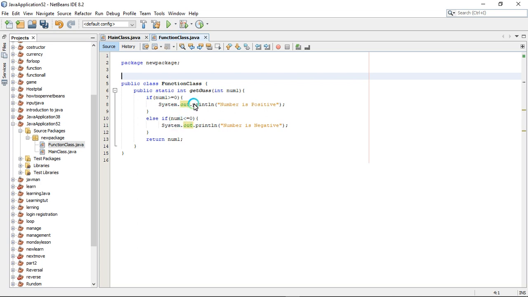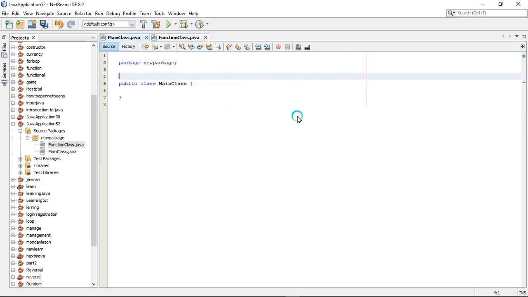That is where you are going to write a code that tests whether the number is a negative number or a positive number. Okay, at first we are returning our class in an int function, that is int get guess, because we are guessing the numbers. Then our parentheses inside is int num1. So if num1 is greater than or equal to 0, then return number is positive. If the number is less than or equal to 0, then return negative. So you have to return num1.